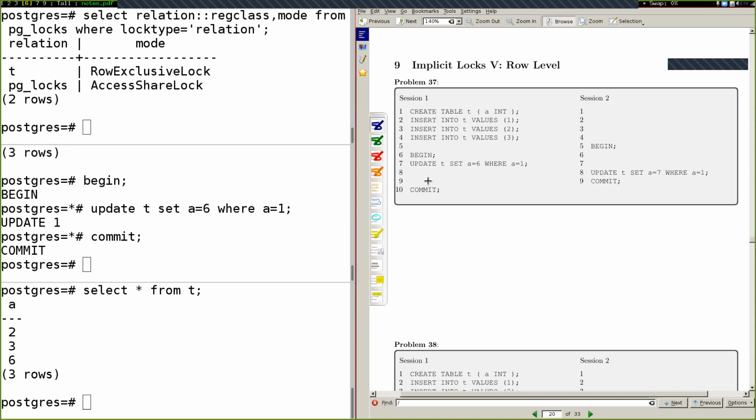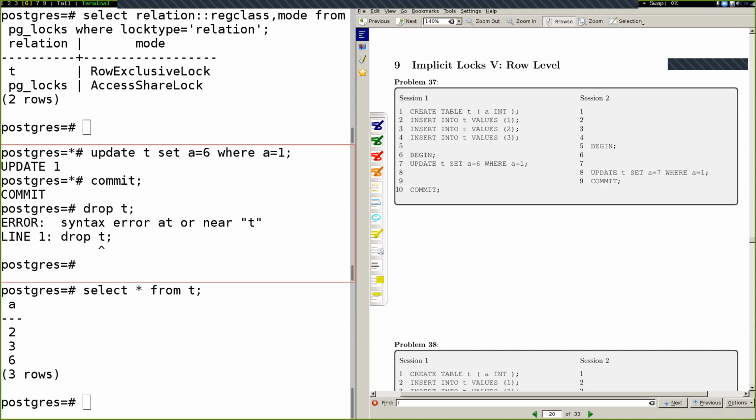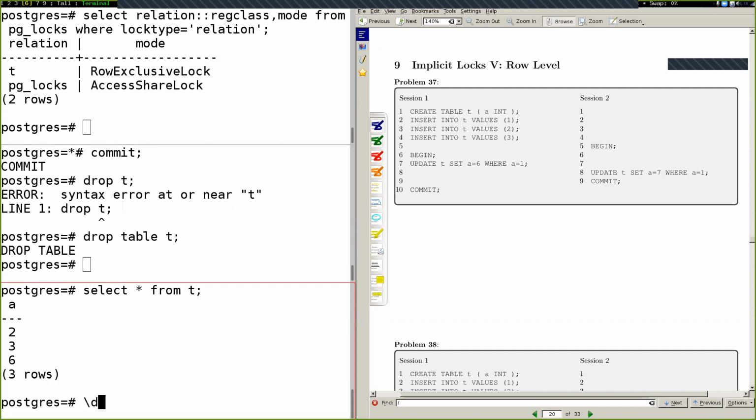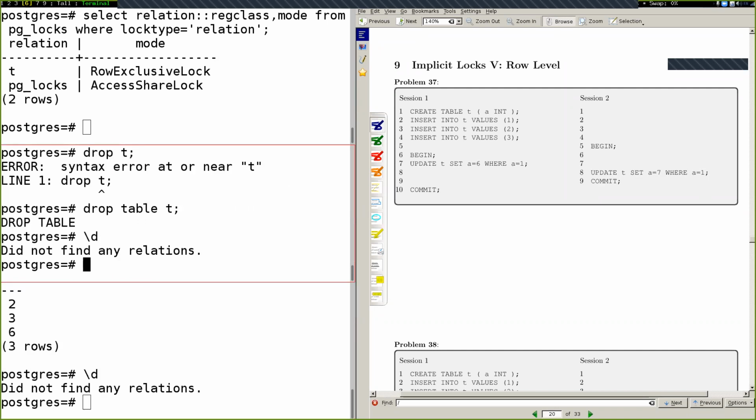Yeah. Dustin? Because line 7 is a row level block. He did line 8 on the where clause where a equals 2. That would not apply. Great question. So the question is, how does the row impact this? And so let's go ahead and give us a clean slate to start from here. So there's no relations. Let's do the first few lines up here.